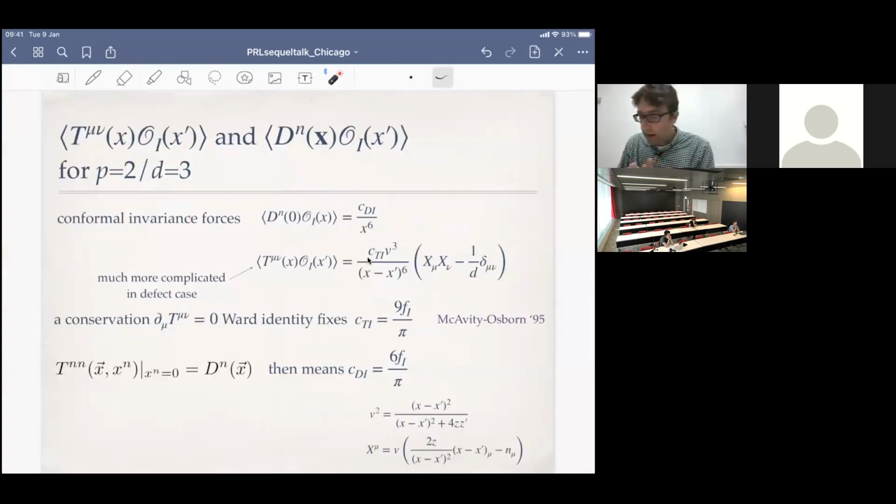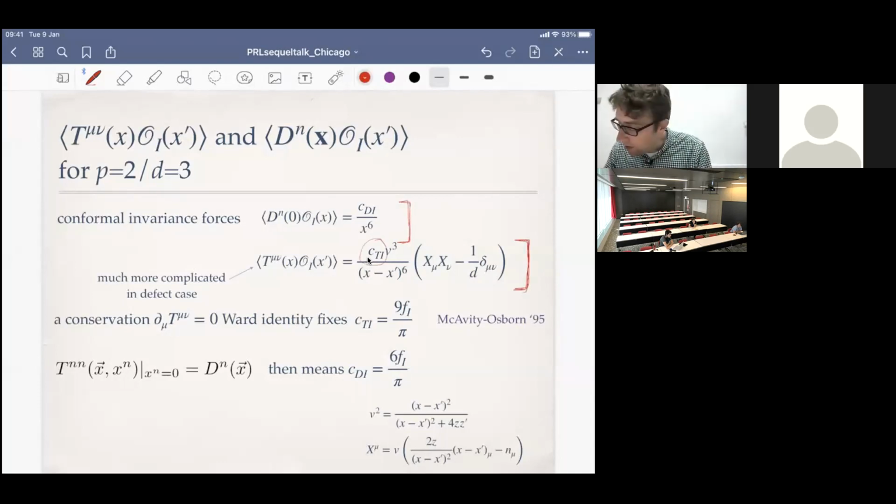So how can we expect this anomaly to show up in these two correlation functions? Well, they turn out to be very highly constrained by the symmetry. In the case of the displacement operator, this 2-point function is fixed up to a number. It looks like 2 scalars in a conformal field theory, which we know are fixed up to a single number. And then a kind of surprise, which is very special to this codimension 1 situation, is that the stress tensor marginal operator correlation function is also fixed up to a single number. In this case, I'm calling it CTI. And there's some other things that show up here.